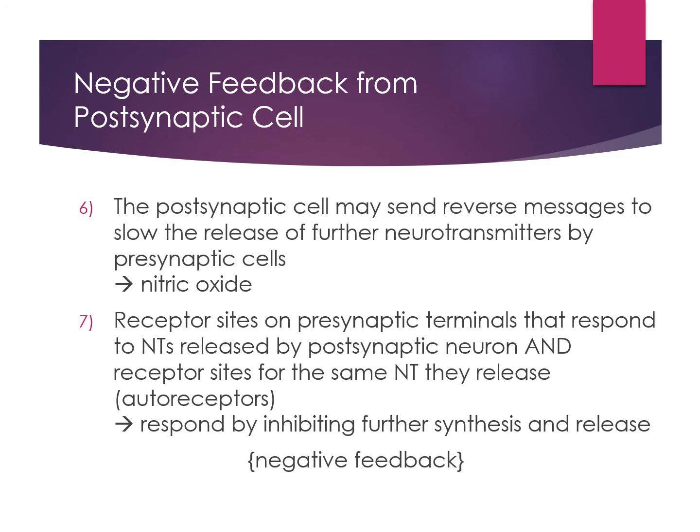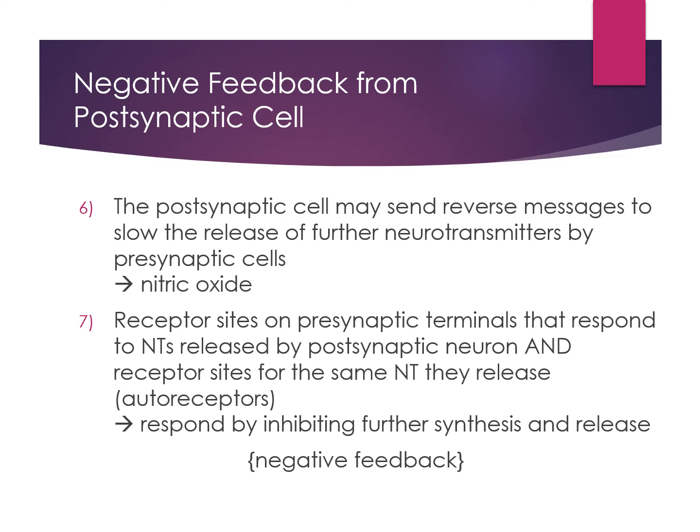Your author gives this example of nitric oxide. Nitric oxide is actually a gas, but this is a pretty common neurochemical. I sometimes go back and forth, and I really try to use the word neurochemical because some of these are not exactly neurotransmitters, but a lot of authors just call them neurotransmitters. So I apologize if I forget. This gas doesn't actually need a receptor site, but there are other possible neurotransmitters that can be sent from the postsynaptic cell back to the presynaptic cell to slow release or slow communication.